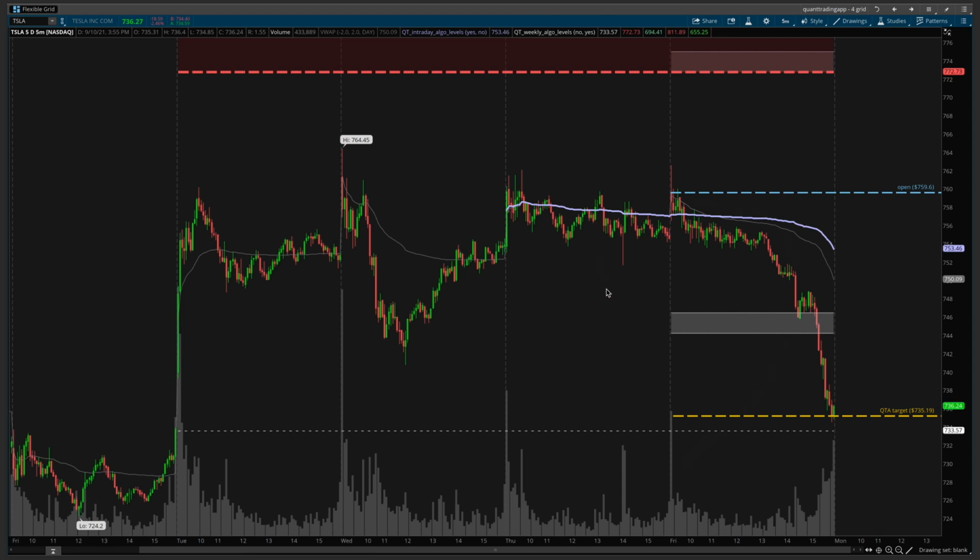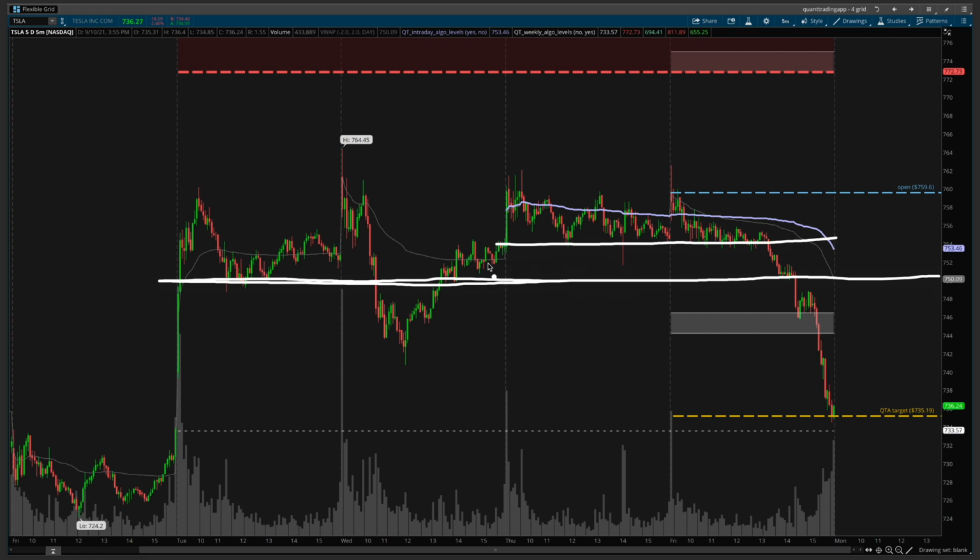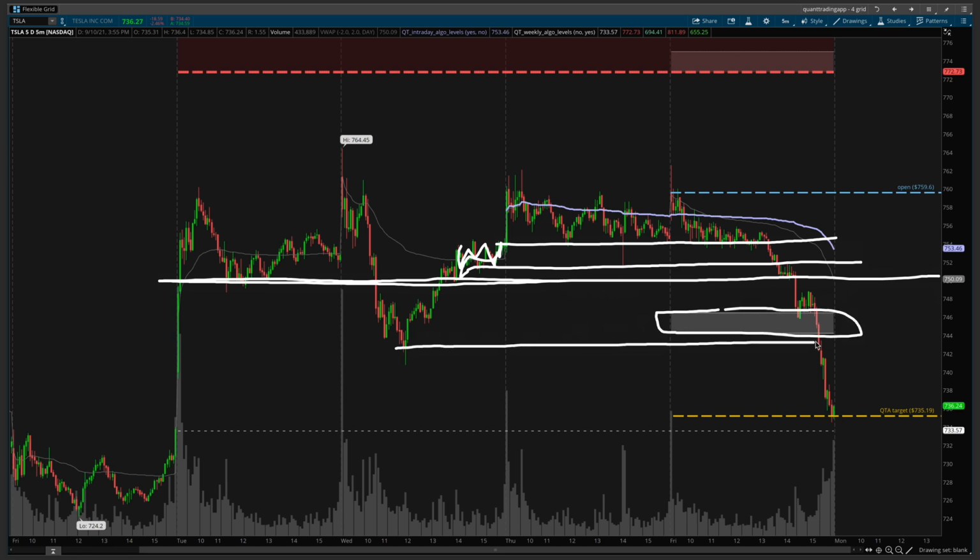Here's Tesla's chart zoomed out. As we can see, this was where we have 750. This is the 750 area in which I was talking about. So we had support here. We can see a lot of consolidation here. We can interpret this as a potential demand zone that was right here. We had this zone right here, and then we had this pivot area right here, and Tesla did not care about all of these support levels. It just came right down.